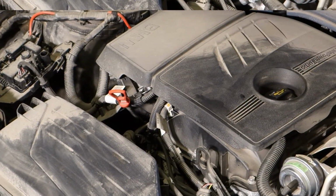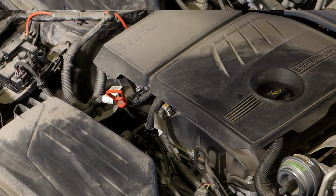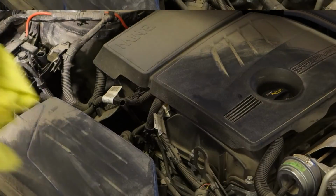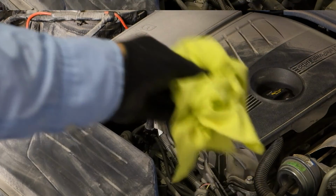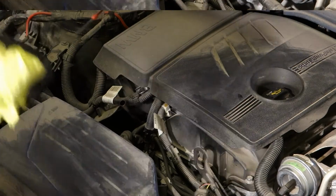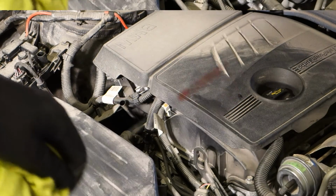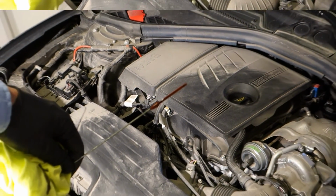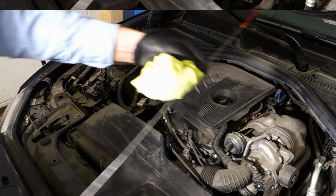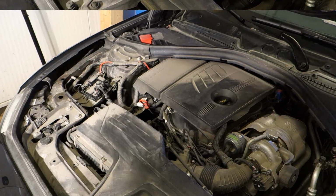And the final part is to check that we have enough engine oil. With a clean cotton cloth in my hand, I take the oil stick and I clean the oil stick, and I measure how much oil we have. And yes, oil is in there and everything is fine. And that means that now the oil is enough, the oil amount is just in this upper area, and it means that everything is okay. And now this oil filter replacement is done.